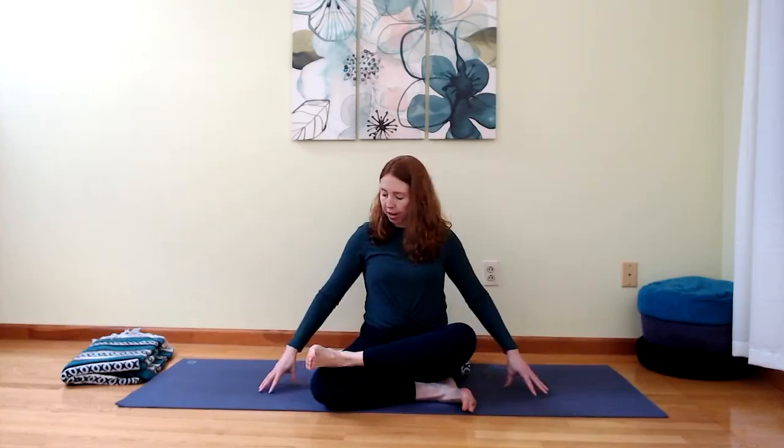And then bring your hands by your side. Start to sit up tall. Ground your seat down into the ground. Lengthen up through your spine. You can stay just as you are. You may already feel this in your outer hips. If you want a little bit more, breathe in.